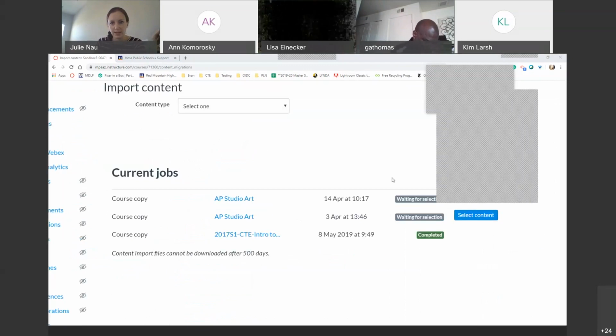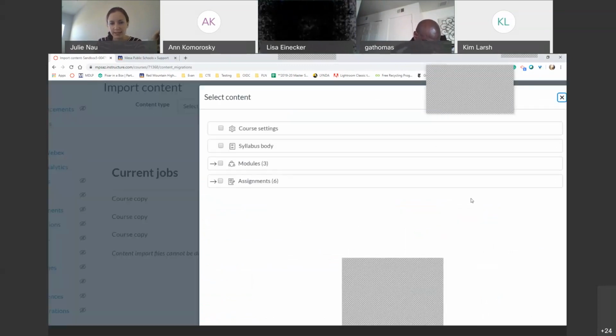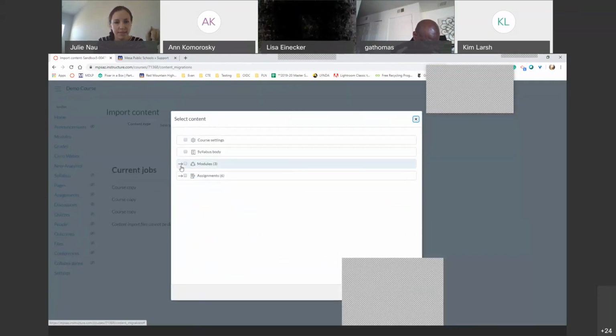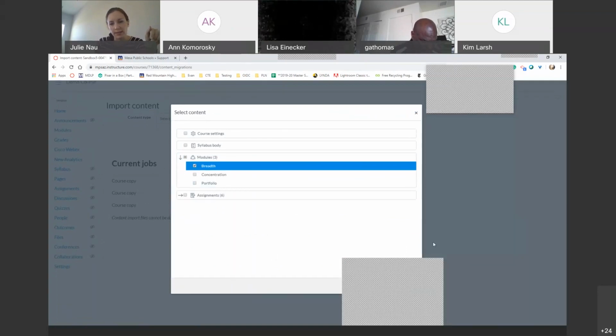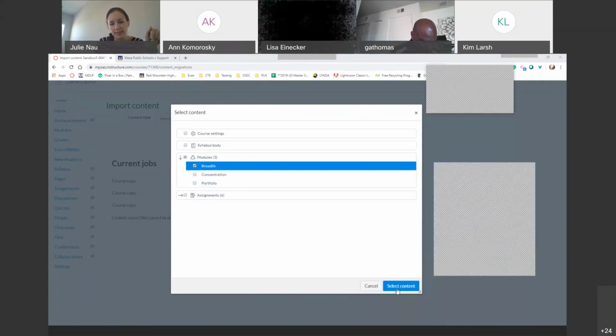And then down here, it'll pop up an option for you to select what content you want to import. Then you could do a whole module. Yep. So from this modules list, I can select which module I want to import. And then I would click import down here, select content. And then it's going to import into my course.